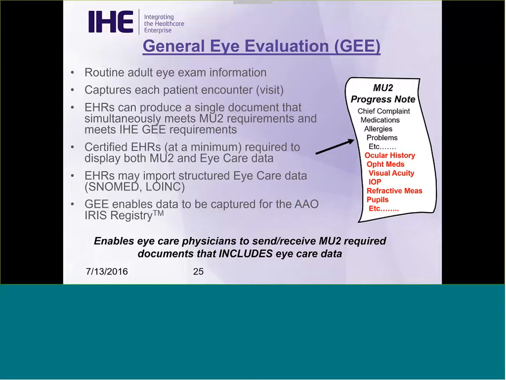But of course, what we prefer is that our type of systems are able to use this data, understand this eye care information, and then also incorporate that into our EHR and into our medical records. Okay, so you basically take the required MU2 content, and you add the eye care information that we need.